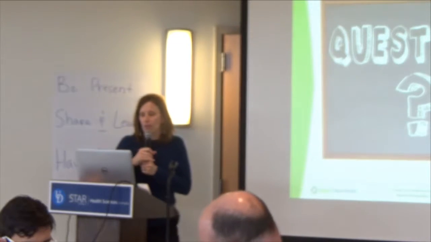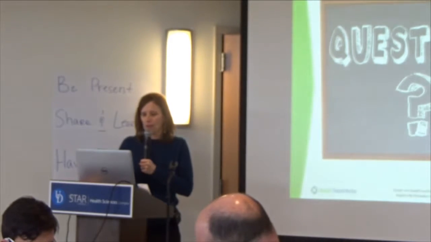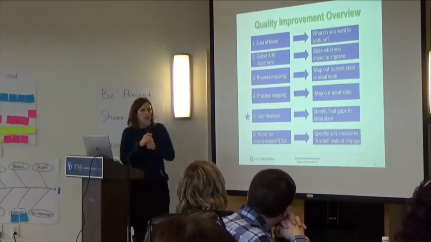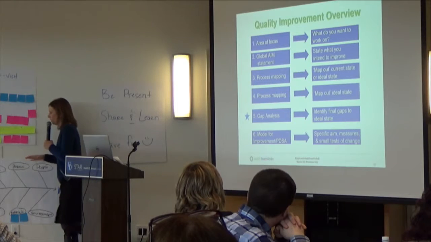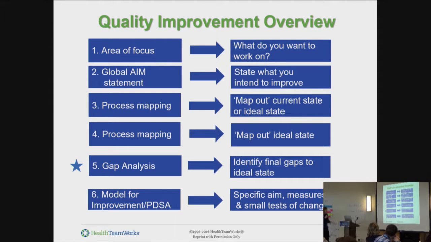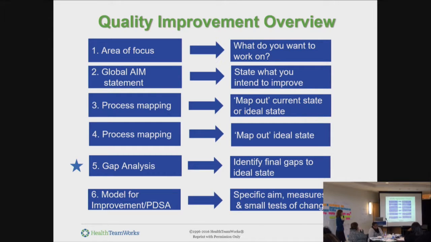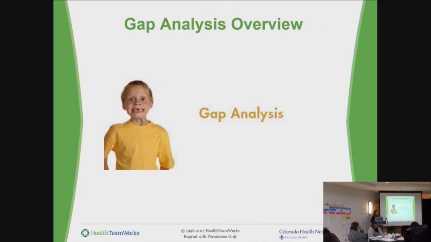Good. So I was going to say one other thing, but let me go into gap analysis. For those of you true QI lean people, the gap analysis is really a fishbone diagram. And at Health Teamworks, we like to use it as a gap analysis instead of a root cause because we find it a friendlier way to use it. So for those of you that use fishbone as a root cause, today we're going to use it as a gap analysis. So what is a gap analysis?